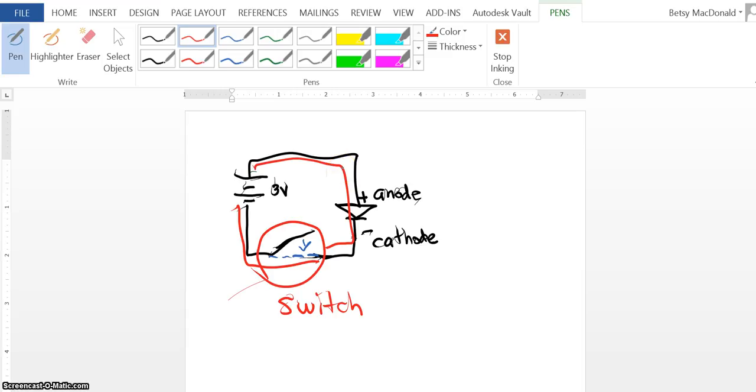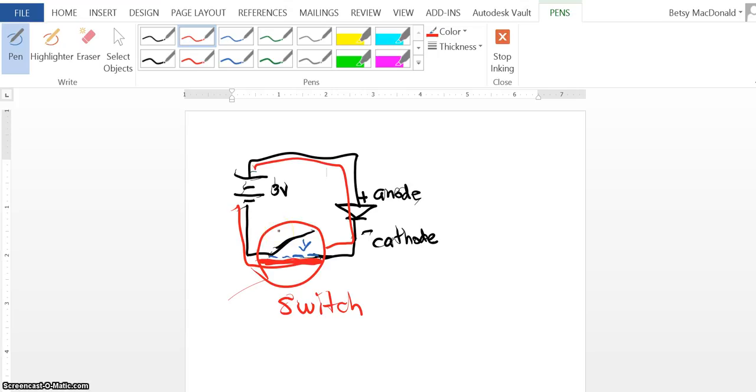So a switch is basically just interrupting a circuit so that the electricity won't flow and therefore the light won't be on. Once we close the switch, it actually turns the light on because we've completed this circuit, we've connected these again, and there's now that circuit connection, and the electricity can flow, and it will stay flowing until we turn the switch off again, thus opening the circuit back up and turning the light off.